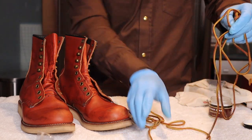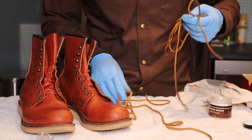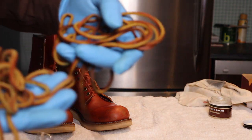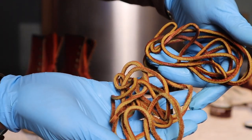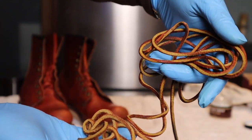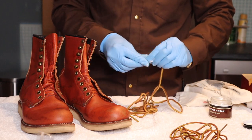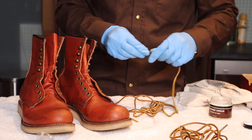I'm gonna hit the second one as well. And you can see the difference in a dry lace, a thirsty lace, and one that's been treated. You can see this one's thirsty. This one's well moisturized. So I can't remember who it was who asked me, but yes, I do condition my leather laces. It's well important.